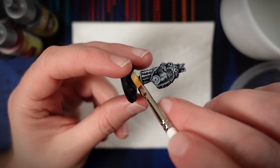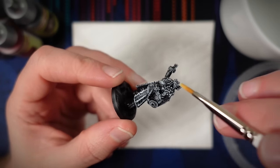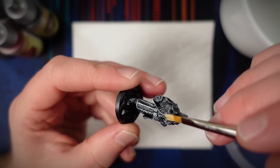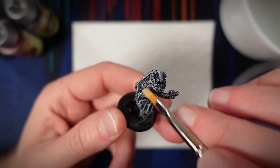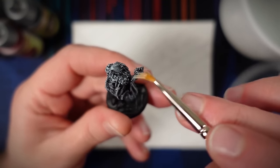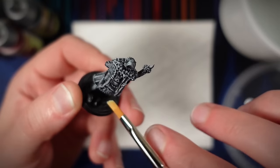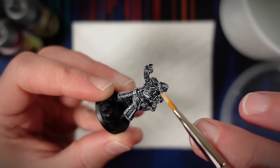I wanted to try it this way because what this does let me do is capture maybe a little bit more of the detail, especially on some of the angles and sides where the zenithal highlight wouldn't really reach, but where I might want to have some of that detail show up. Now, I hope I'm not overdoing this, or underdoing it. We'll just have to see. This is a learning experience for me. But so far I think it's looking pretty good in terms of the detail that's emerging from this process.